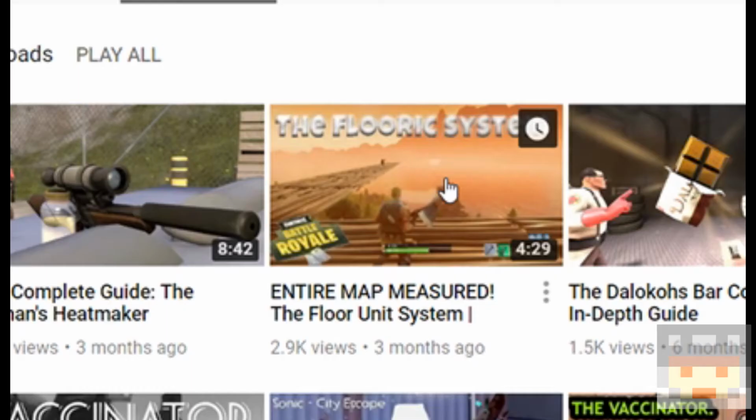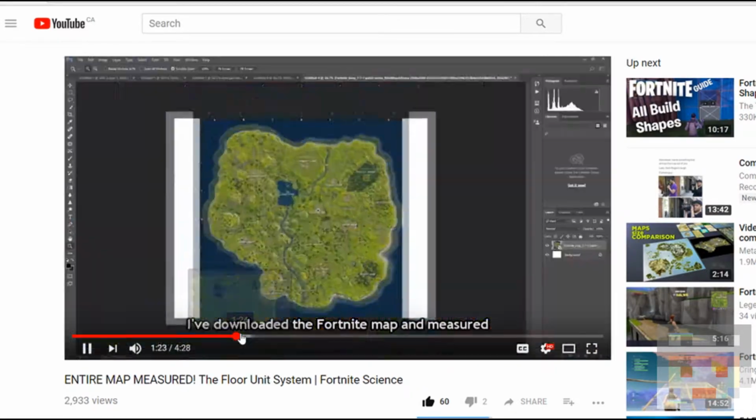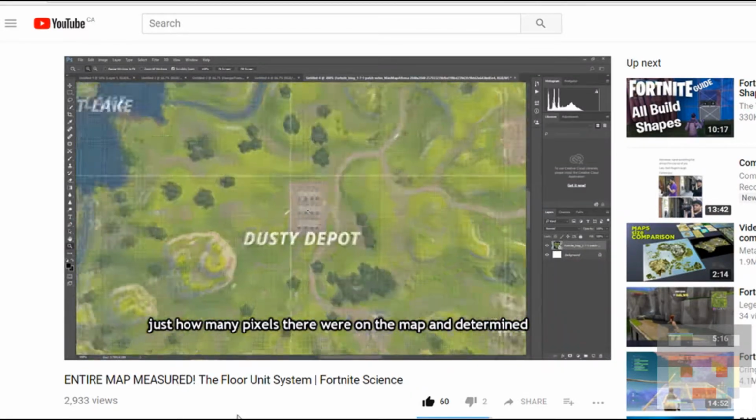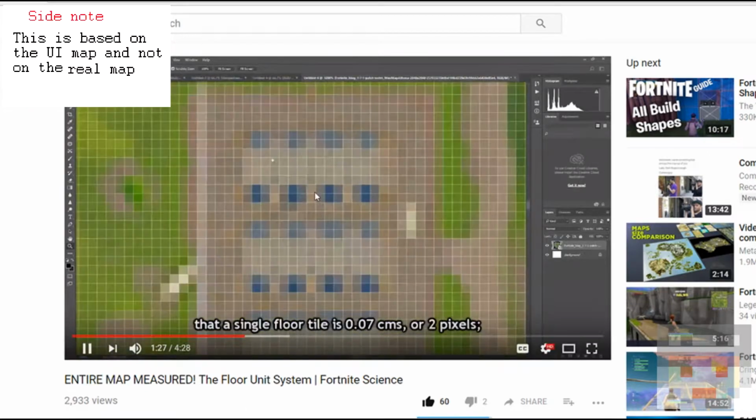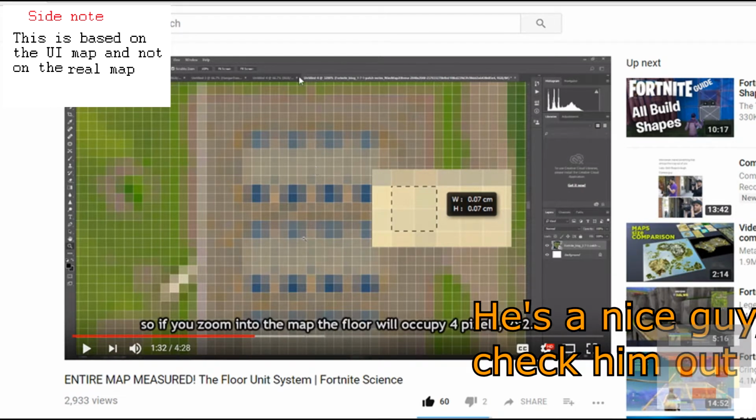So what is the size of the Fortnite island? Well, this video right here, for scientific testing, took the Fortnite map and measured just how many pixels there were on the map and determined that a single floor tile is 0.7 centimeters or 2 pixels. I think we can do better than that.